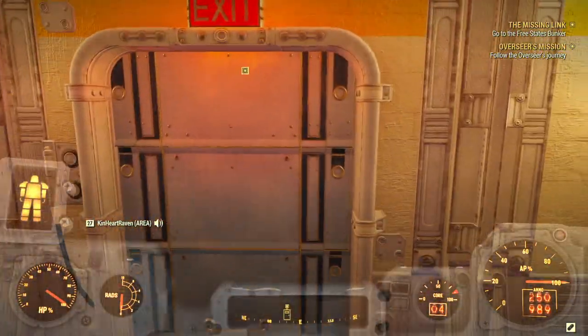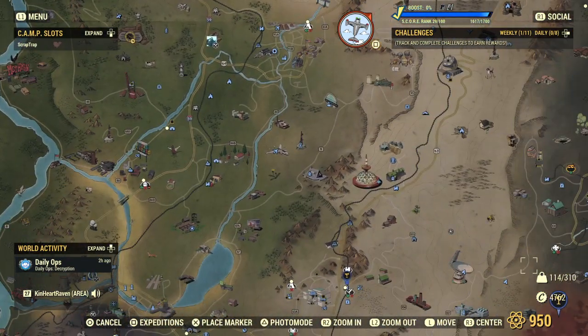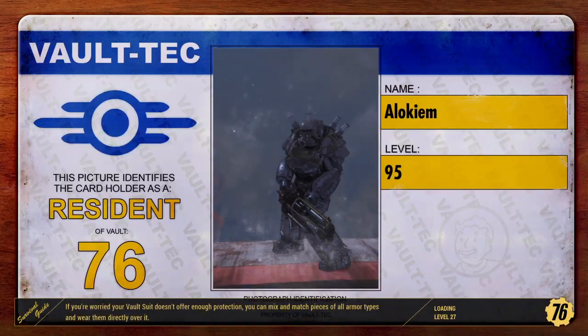Yeah, so from here, since we've already gotten the objective done, we found out what that key finally unlocks. We're going to head back over here to the scrap trap.